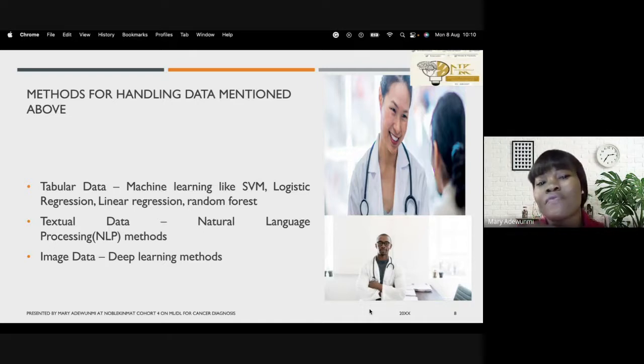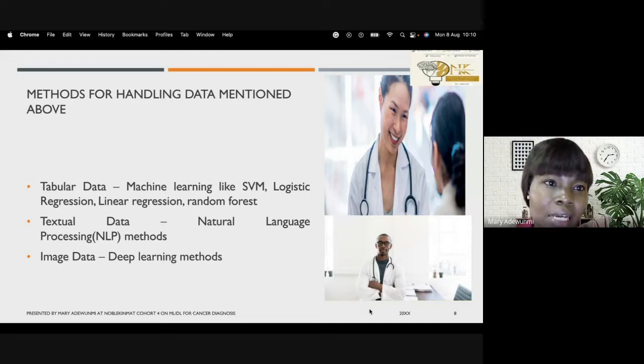We have different types of methods in handling tabular data. That's the truth. But I know that this one is going to serve as a point, at least for you to read more about all these methods. So the textual data, we have NLP, that's what we basically use. We have BERTopic, transformers, and different types of topic modeling that we can talk about. They are all under natural language processing, because you can use word of mouth to actually say whether somebody has cancer or not.